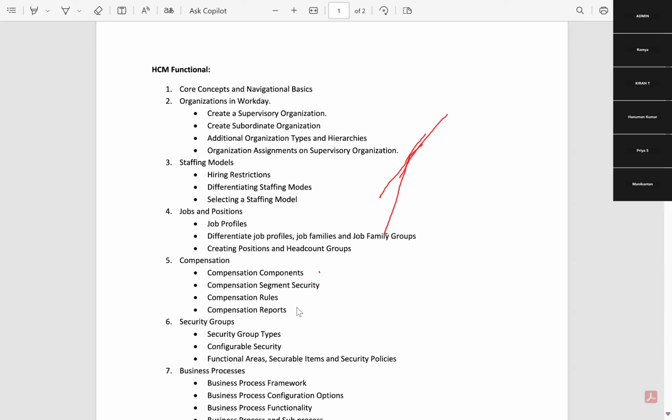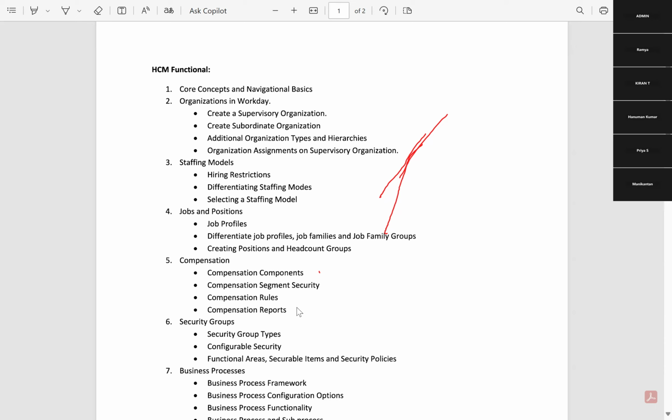We have audit reports. When you run these reports, they will tell you, hey, this employee is eligible for this plan, but you have not assigned it. This employee is not eligible, but you have assigned it. Or certain plans have certain errors. It will clearly guide you to resolve those issues.